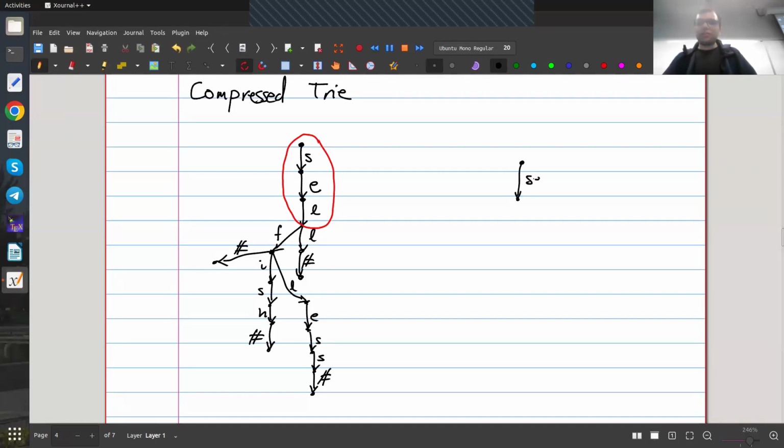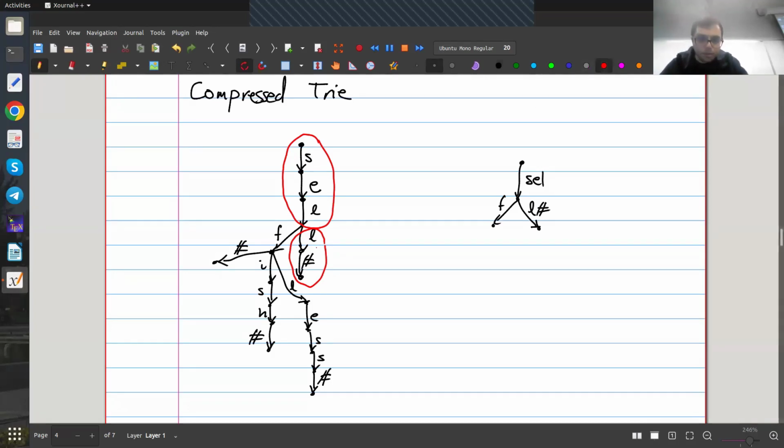And now the label of my edge is not just one letter, it's the whole string, SEL. And then it has two children. One side is F. On this side, I have L sharp, but again, I can just merge these two. So I can just have one node here, and I can write L sharp on this edge.